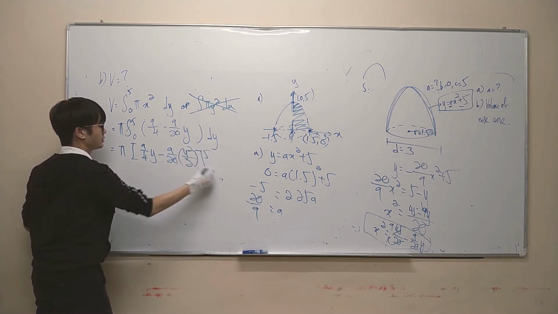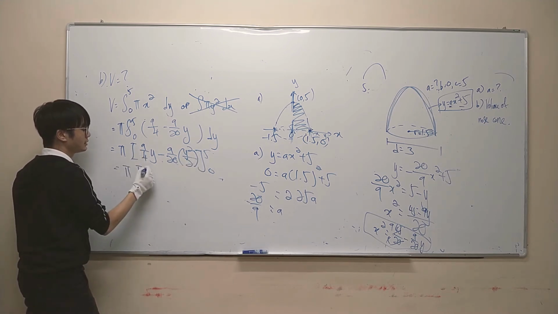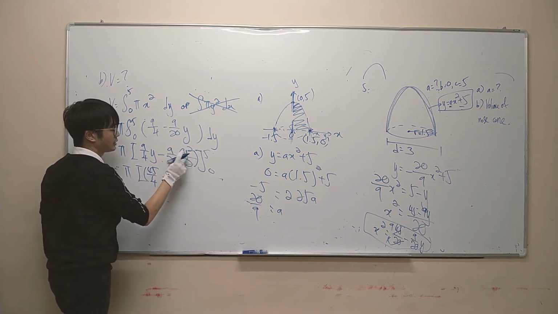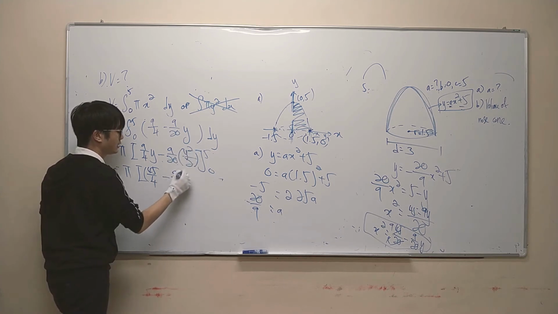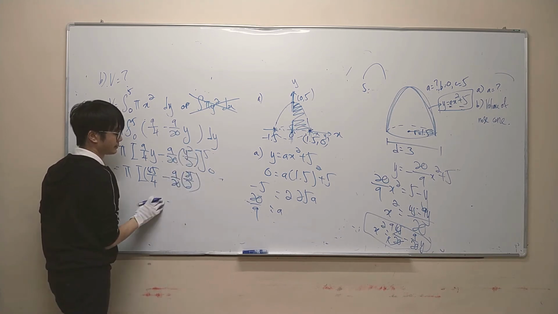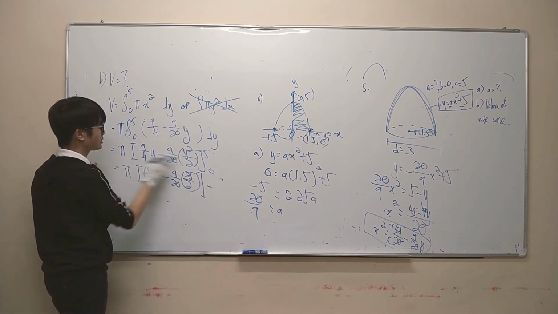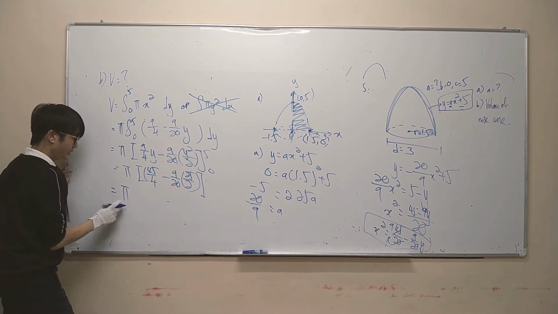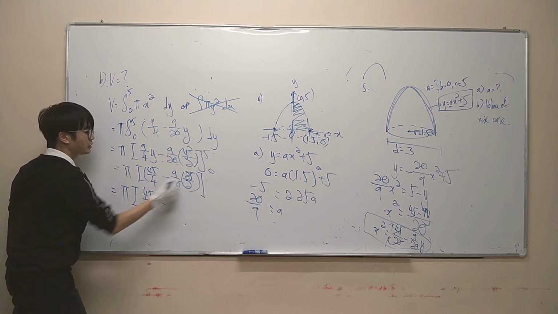And then 5, 0. And then pi outside, okay, substitute 5 first. 5 times 9, 45 over 4, right? 5 squared is 25 here. So 25, okay, just write 9 over 20, and then 25 over 2. Okay? And then bracket minus with substitute 0. Okay, when you substitute 0 it is 0. So it's minus 0, so actually you don't have to write that. So it's pi bracket 45 over 4 minus the bottom, right?